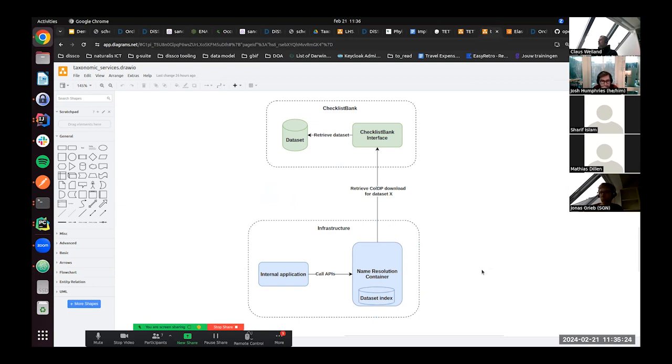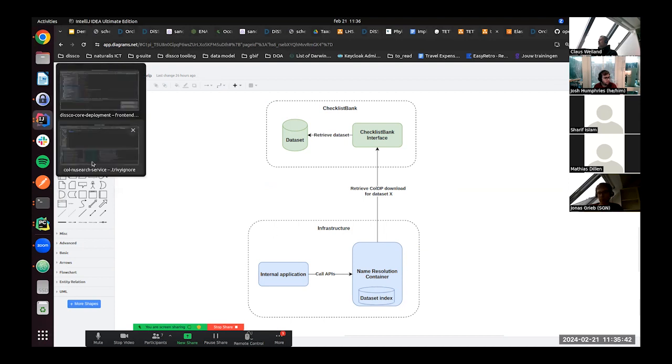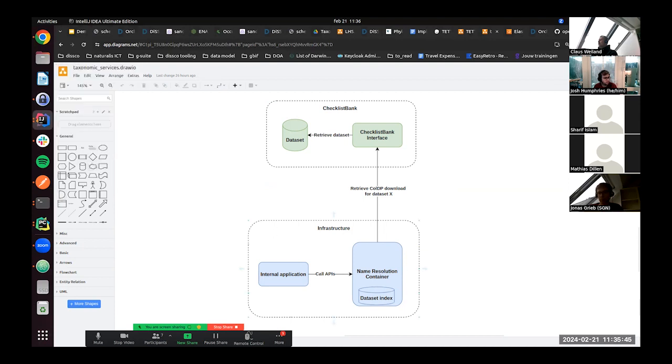We containerized it, so we have a small container where you can indicate I want to have an internal index with the name matching algorithms that the GBIF is using on top of this specific ChecklistBank dataset. I have one running. And the actual code, at startup, will make a call and request the call data package from ChecklistBank, get it in, index it, and start the APIs.